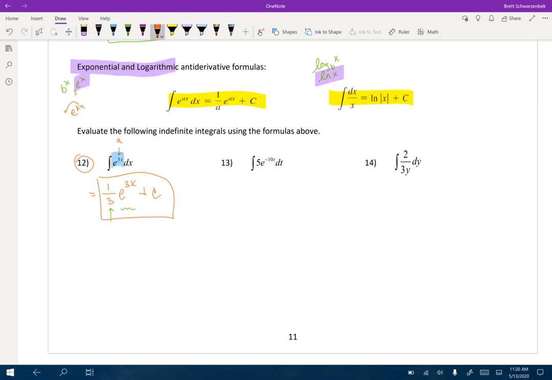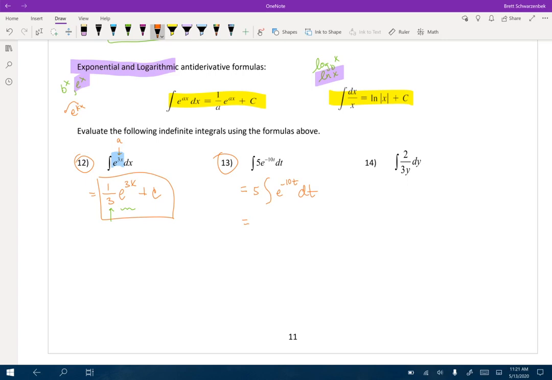Okay, what about 13? So a little bit different. Since there's a constant in front, we're going to go by the letter of the law here. We're going to move it out to the front, and note that our variable of interest is t in this problem, so it's changed a little bit. I did this, by the way, because in a lot of business financial models, things like that, it's over time. So t with exponentials actually comes up a lot. So what do we get?